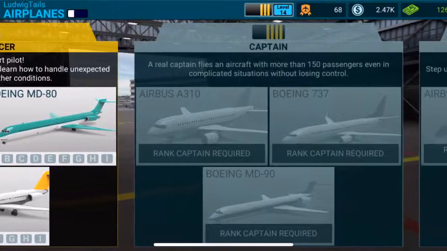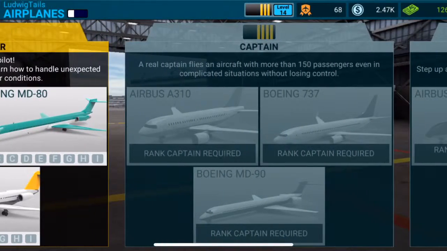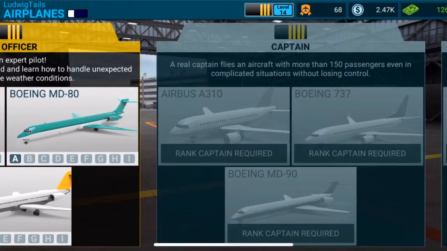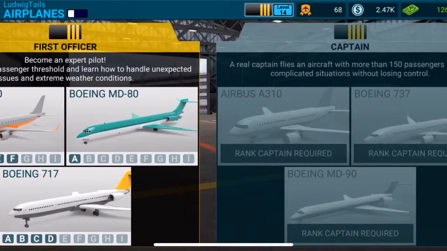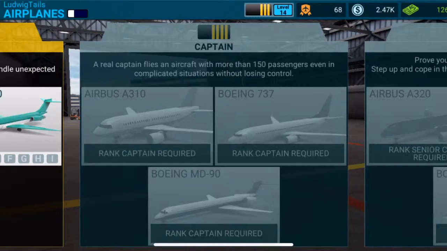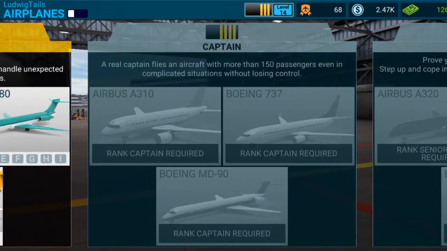Oh, finally, we're gonna be the captain. Oh, hell yeah, we're gonna go freaking Mad Dog 90. Airbus 310. Is that even shorter than the freaking Bombardier? Dude, guys, I like the Boeing 737 more. The Boeing one on this one.